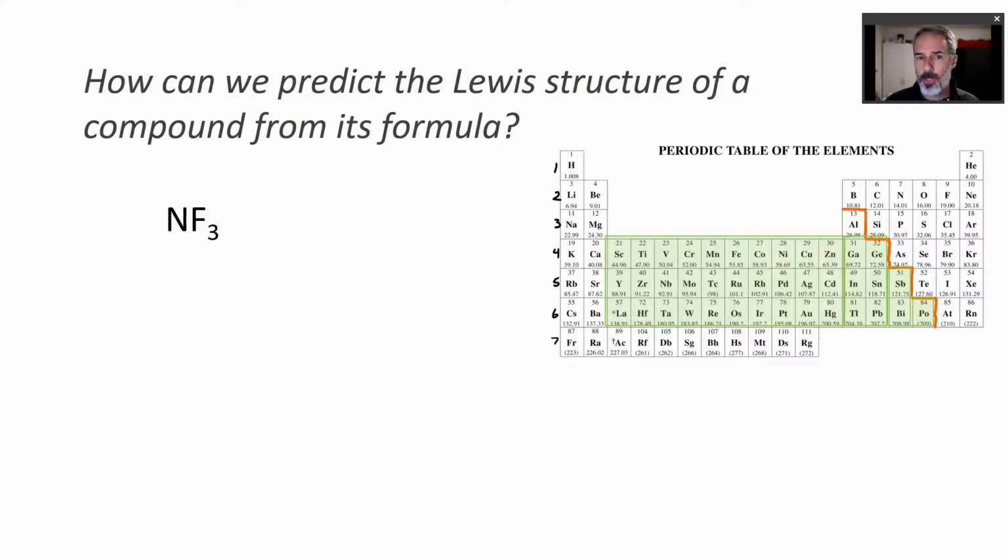So how can we predict what the Lewis structure will be for a compound? Well, there are a set of 4 rules that a person named Lewis came up with that are very predictive of the shape and arrangement of the atoms in a molecule. It's important to understand that these 4 rules have to be done in order. There's no switching them around. I would recommend you get these in your notes, but we're going to practice them so much that you'll likely just know them.